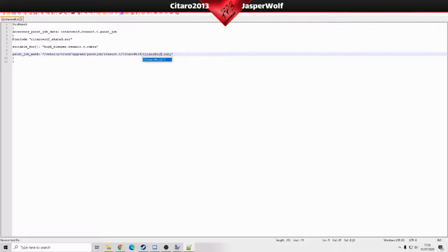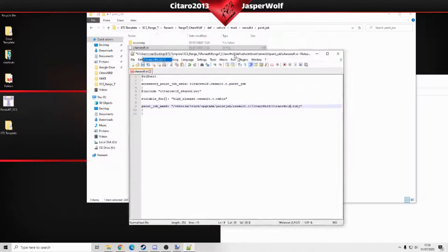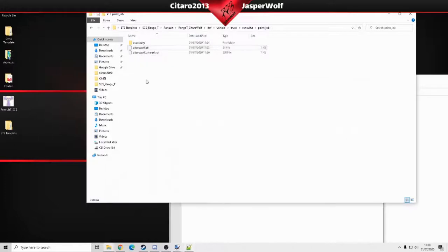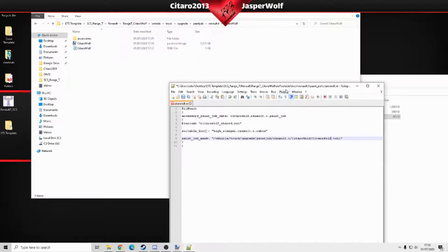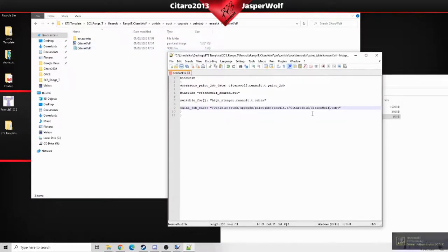Satara Wolf. Now let me just check to make sure that everything is the same. So if I go back to vehicle, truck, upgrade, paint job, Renault T, Satara Wolf. Yep, everything is the same. And then we click save.